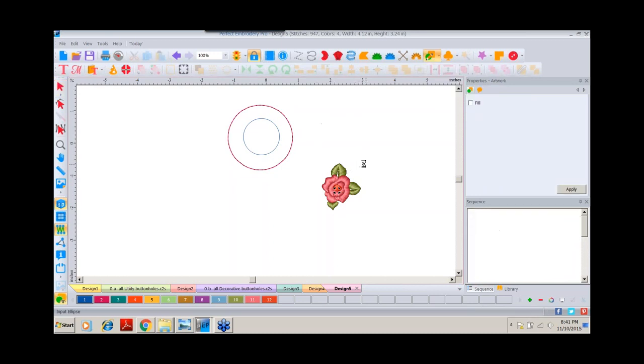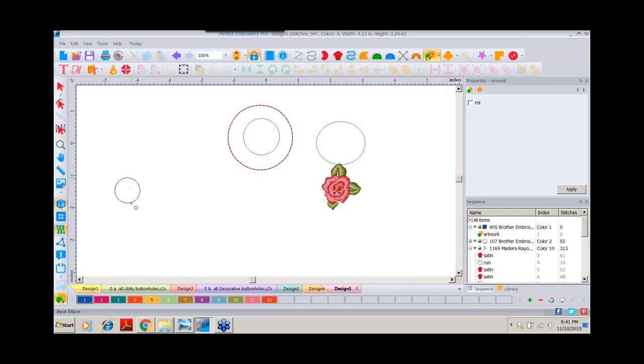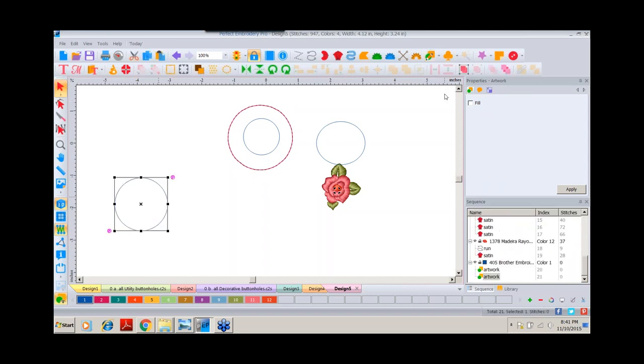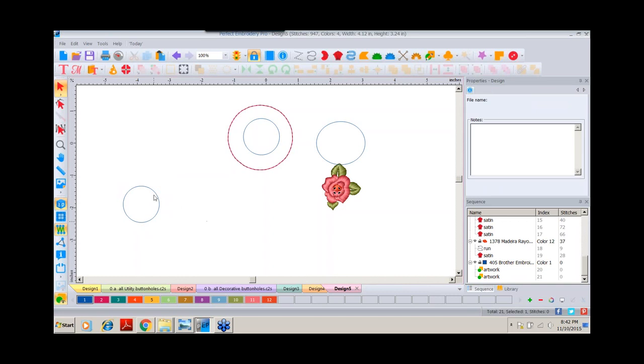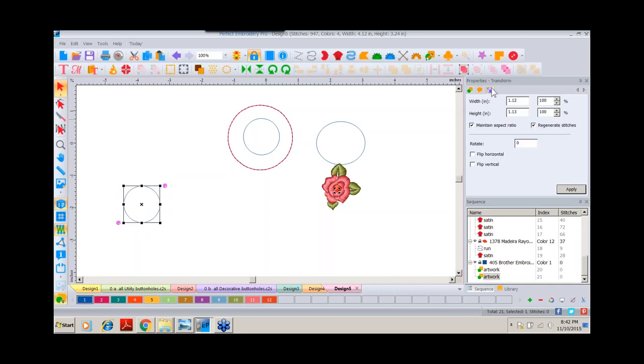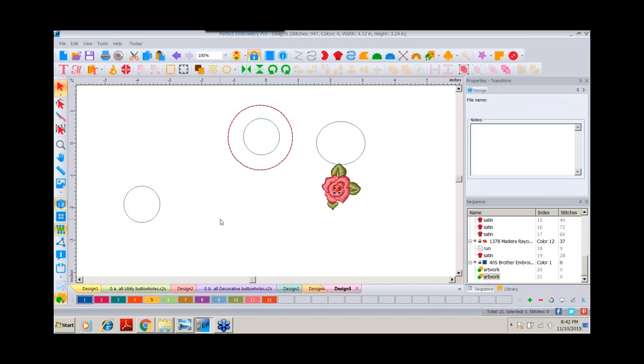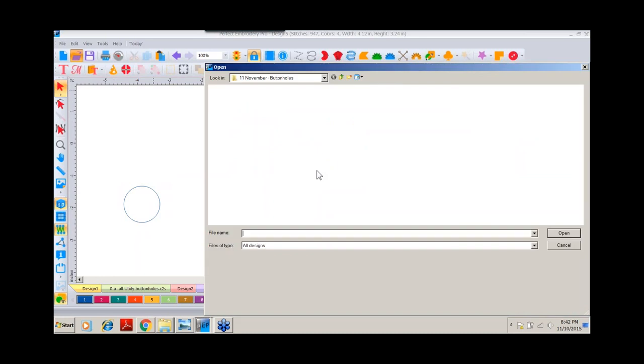Draw that again. .125 and apply. Check that size once again. Something is not liking. Let me go forward here so I'm not keeping us on here, and I'll show you what I've done.